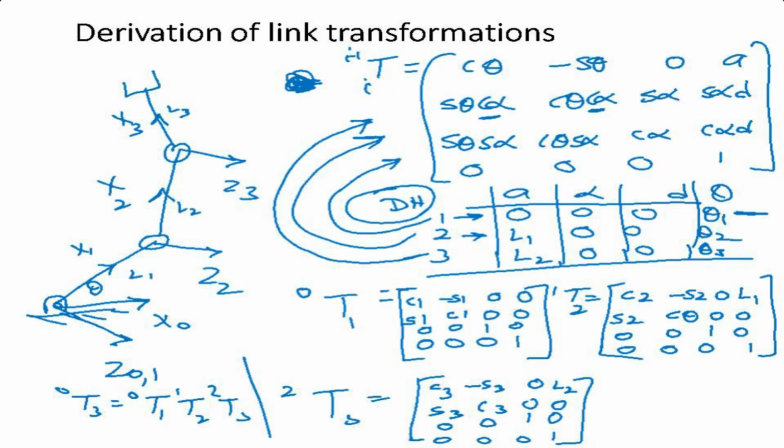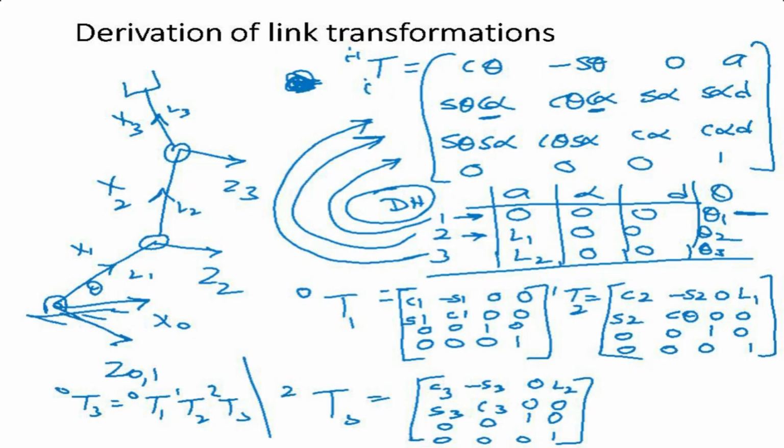So I say cos theta 1, minus sin theta 1. A is 0, right? So cos theta 1 and minus sin theta 1, then 0. A is equal to 0, so it is 0. Now sin theta, cos alpha. How much is alpha? Alpha is 0, so it's 1. So sin 1, cos 1. Now sin alpha is equal to 0 again, so that is 0. What about the third one? The third is sin theta, sin alpha. Alpha is equal to 0, so this becomes 0, 0. And cos alpha is 1, so it becomes 1, and this becomes 0. So that is our first matrix.